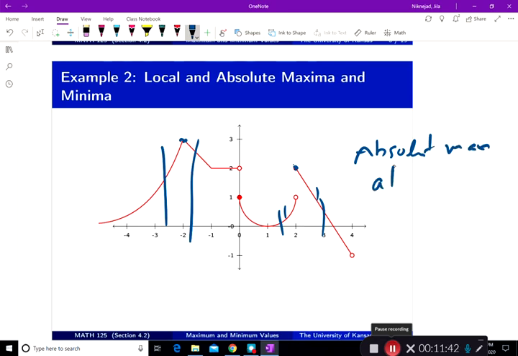So the absolute maximum is at x equal to negative 2 and is 3. And then there is no absolute minimum, because if I look, this point is empty. It would have been an absolute minimum, but it's not going to be, because it's empty. So I can get as small as I want and get closer and closer to that empty point. So no absolute min.